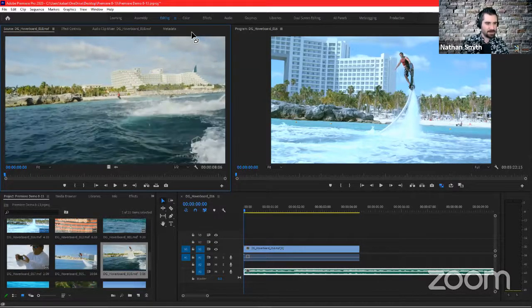is you can use what's called the shuttle option here. On your keyboard, if you look at it, the J, K, and L keys are right next to each other. Back in the day when folks would edit video using actual tapes, the tape decks for editing often contained what's called a shuttle wheel. Basically, if you've looked at a big stereo system or audio receiver, a lot of times the volume knob on those is giant. It's like this big. And a shuttle wheel looked very similar to that.